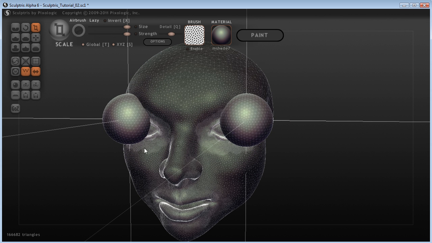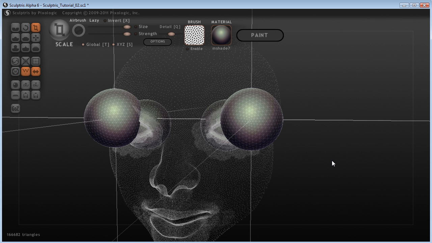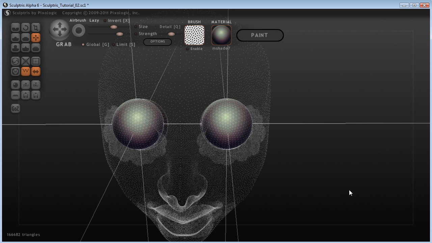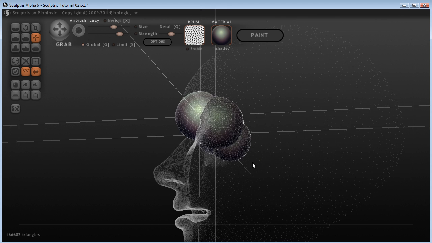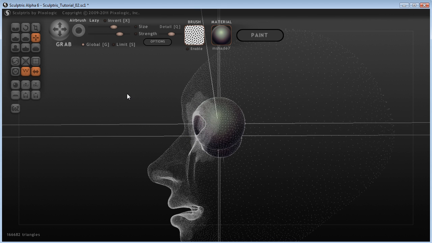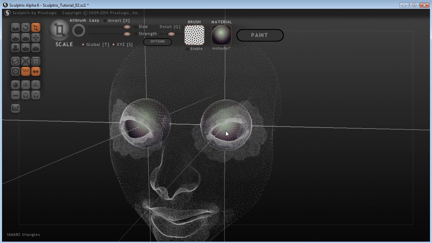So I'm going to bring that down, and I'm going to hide that. Scale these down a bit more. Move this into position so that they're pretty close to it.